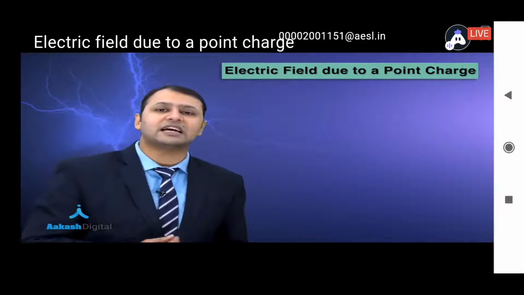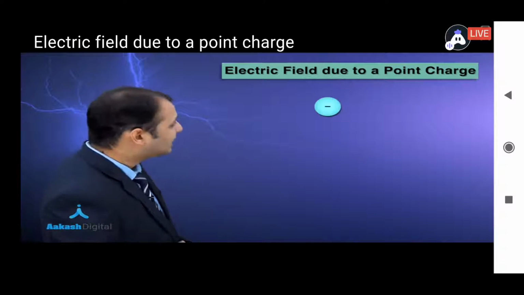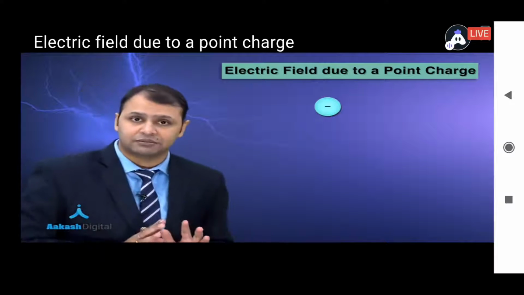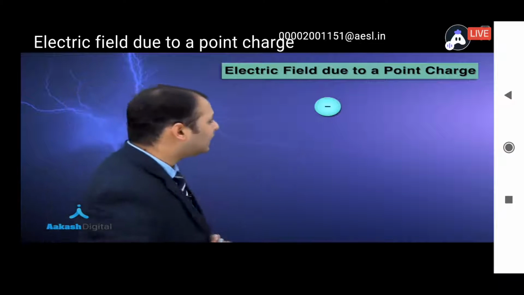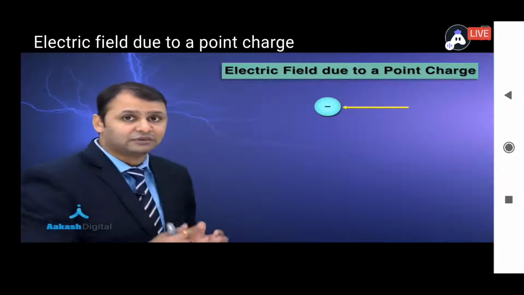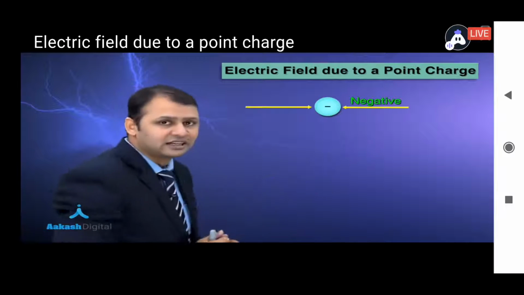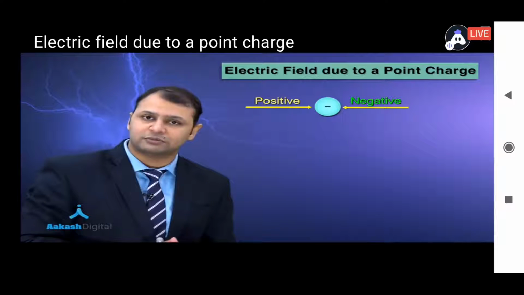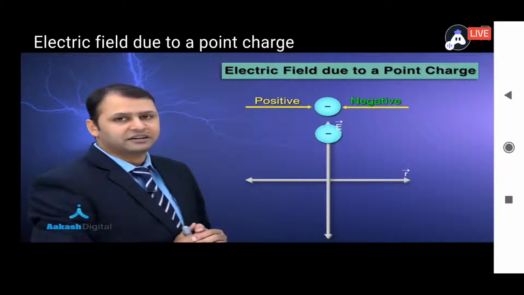Now similar exercise can be done for a source charge which is negative in nature. Yes, in this case again the convention remains same. Now in the negative source charge, if you see, the electric field on the right hand side will be on this side, that means it would be negative, and the electric field on this side is moving along that side, that is, it is taken as positive by convention. So how the graph will appear? Let's put a test charge and understand.